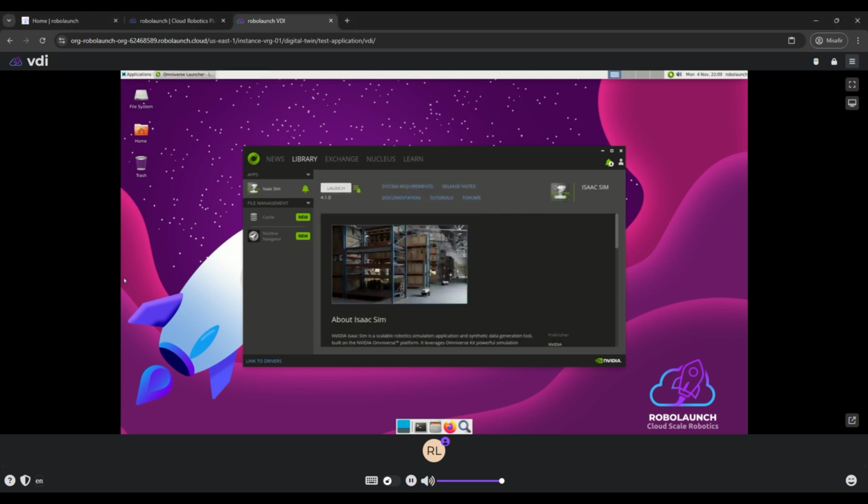So right now, we only have NVIDIA Omniverse and Ubuntu 22.04. Next, we clone the Isaac Sim Launcher package from the robolaunch repository on GitHub.